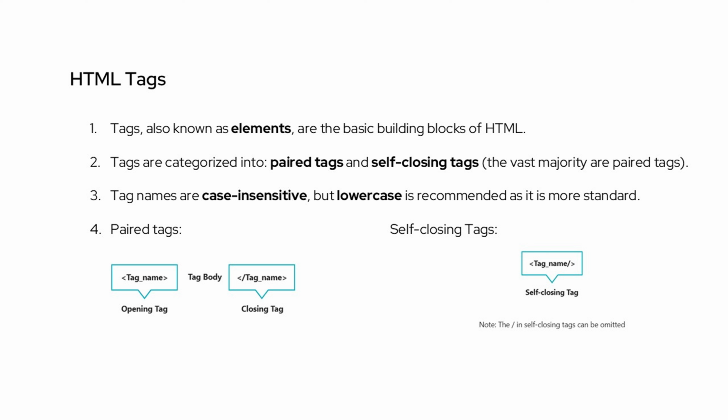Now, the second point we need to remember is that among the many tags, there are a few special ones that don't appear in pairs. For example, the details and summary tags are paired. They have an opening tag and then closing tag, right? But not all tags appear in pairs. There are some strange ones that don't have a closing tag. Let me show you one.